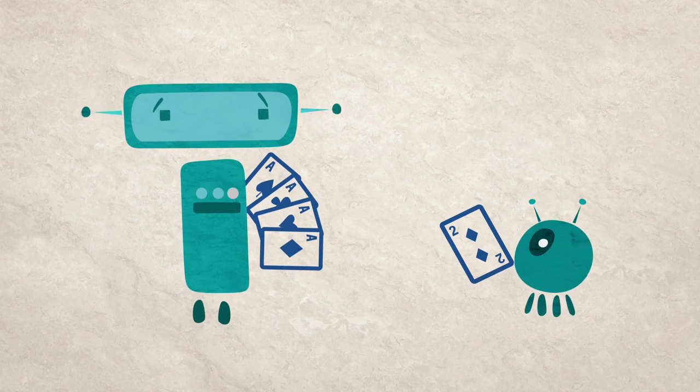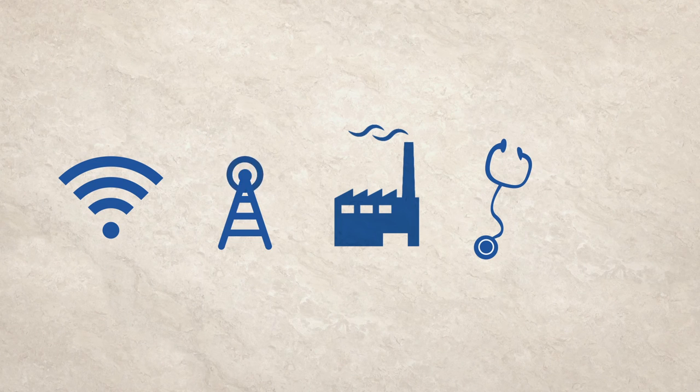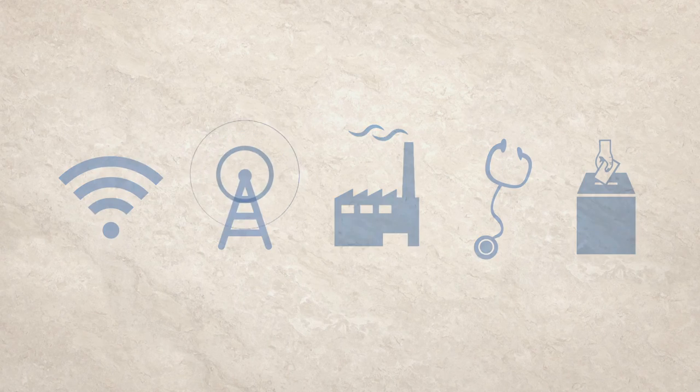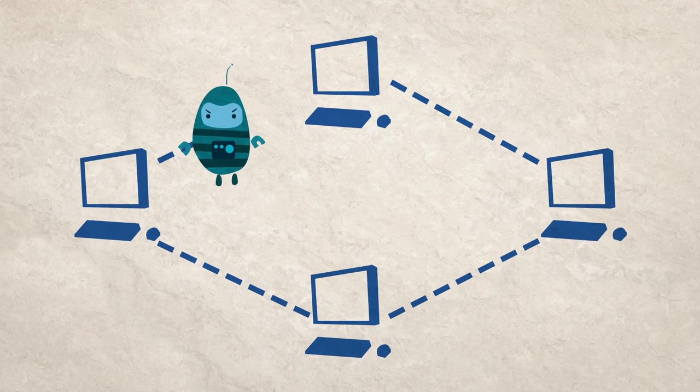The stakes couldn't be higher. Today, the Internet isn't just a communications network. It's a network for industrial control systems, healthcare, and in some countries, even voting. As our reliance on networked systems and technology increases, the risks associated with insecure networks also increase.